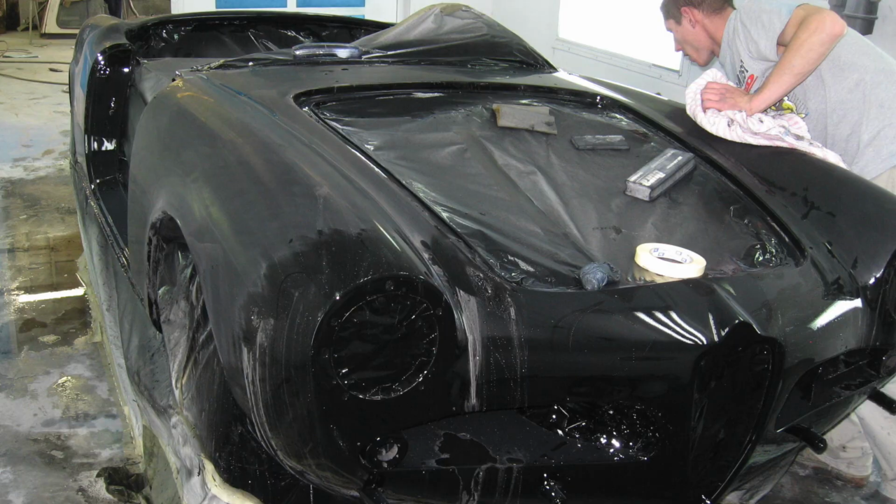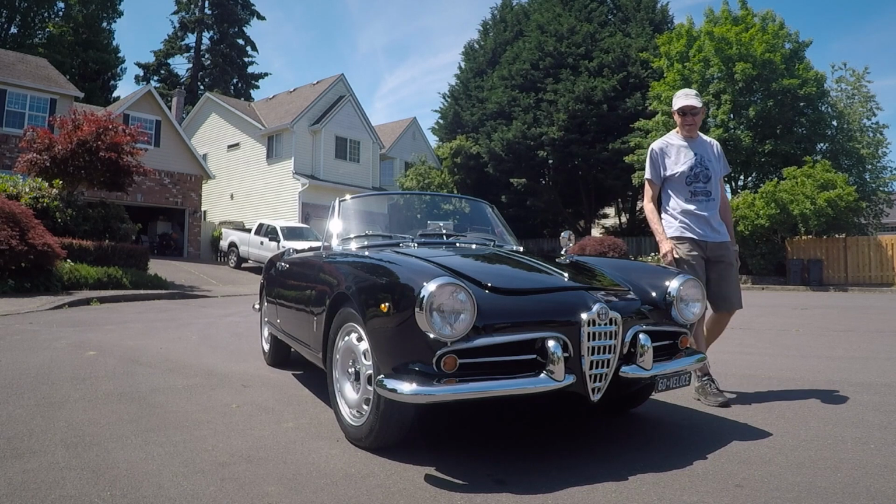I can show you, open the hood if you want. Love to see. Yeah, all right. I'd love to see in there. Got my car cover in there, but yeah.